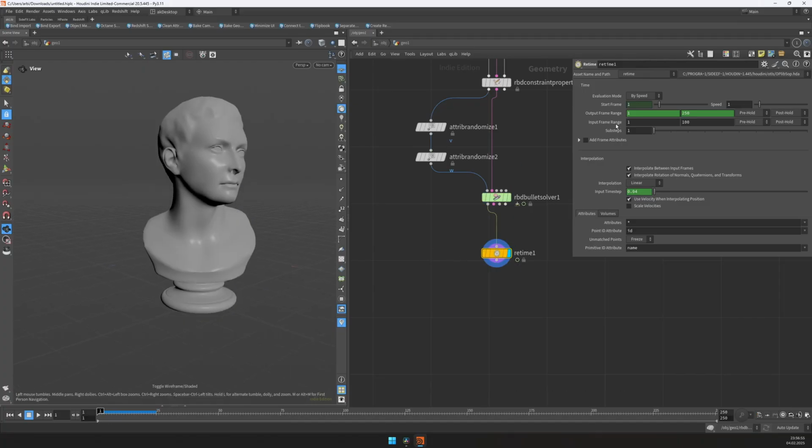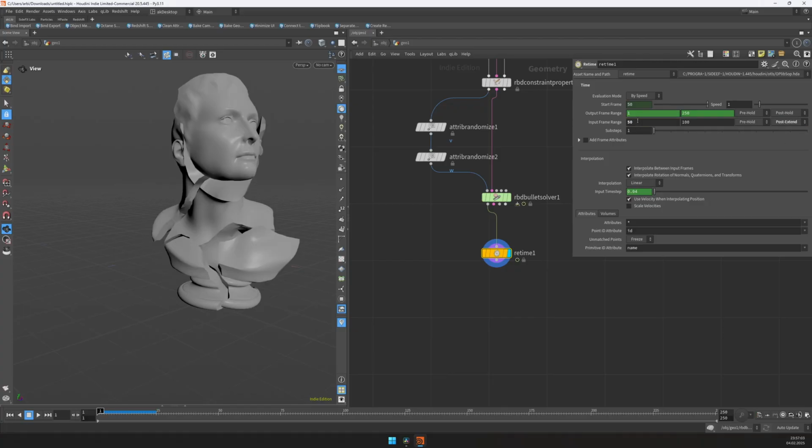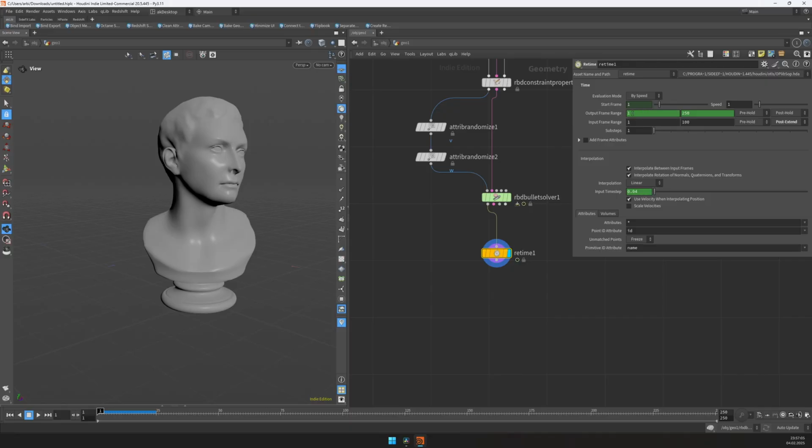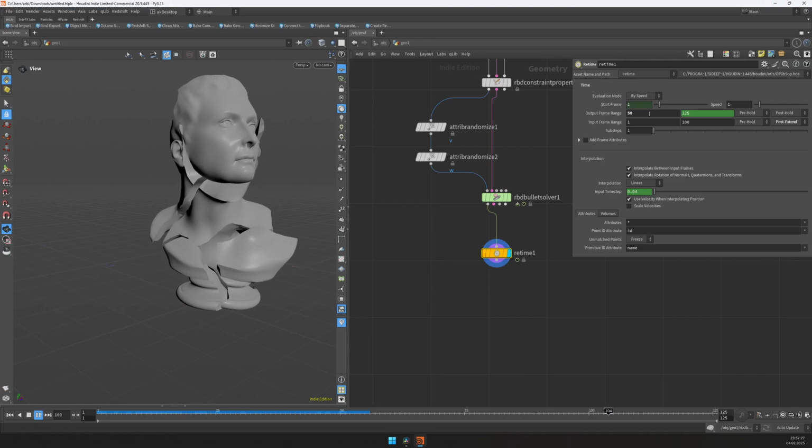We're going to do that using a retime node here. We're going to set this to post extend, and the first value is basically your... actually not like this, but we want to remove this expression here by pressing Ctrl Shift, and then I'm going to have 125 frames, and the first 50 frames will be static, then it's going to explode.